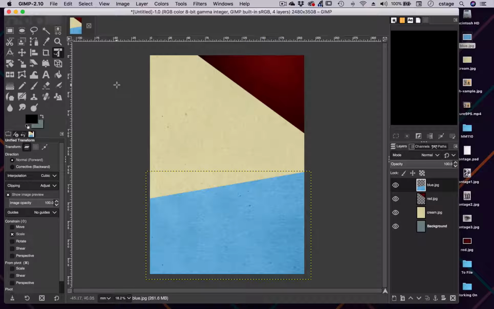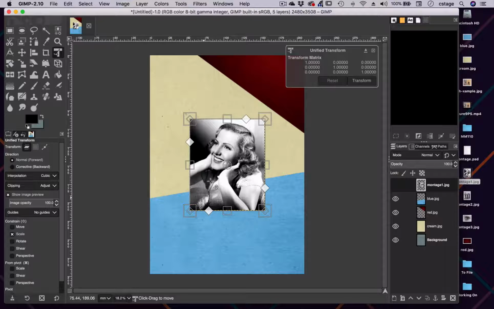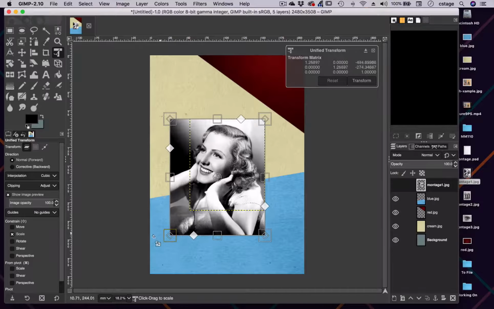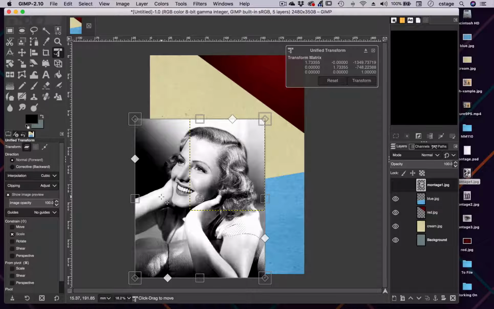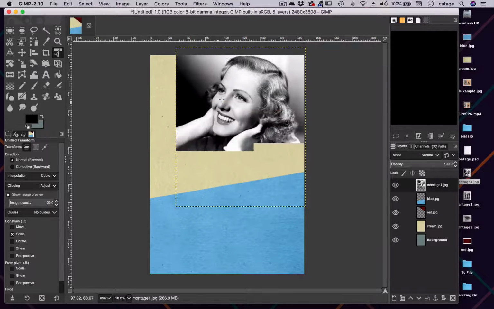Okay, good. I've got these going on. Now what I want to do is bring in the face. So I want to bring in montage 1, drag that in. This is going to be on top of everything else, but I may want to switch the order of these in a second. Let me make her bigger. So again, I'm still on the transform and I'm clicking on it. So I click anywhere on the image. Don't grab the little box, grab the bigger box and pull. I'm going to make this pretty big, and then I'm going to move it kind of up into place. Hit return. So that will apply that transform.